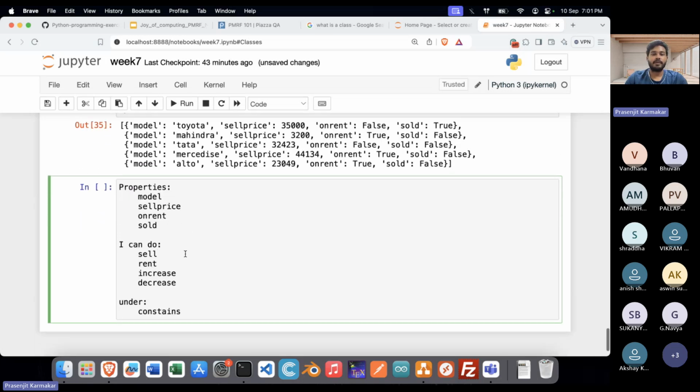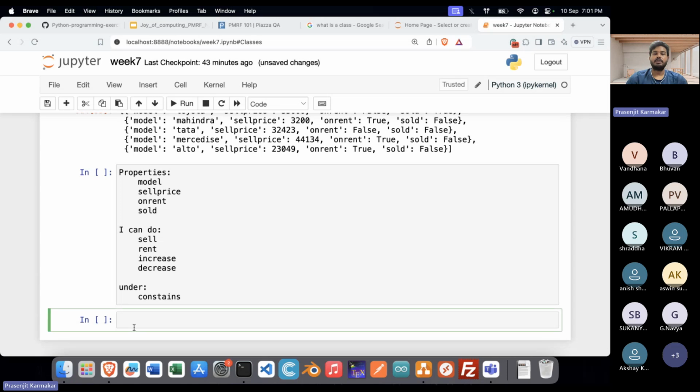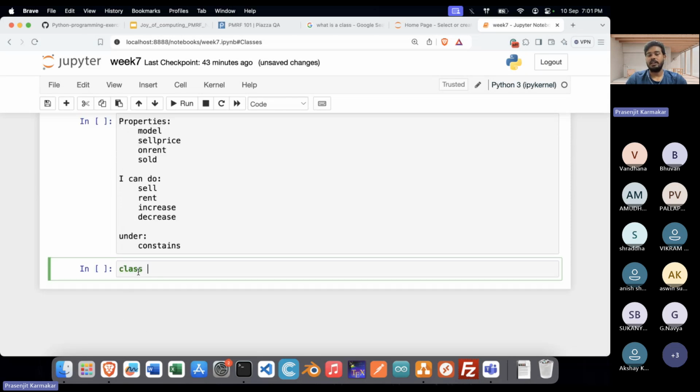Now the syntax, let's say, so it's something like this structure would be similar, right? So class, this class is a keyword. See, it's already colored in green, so that means it's a keyword. So you cannot name a variable class.